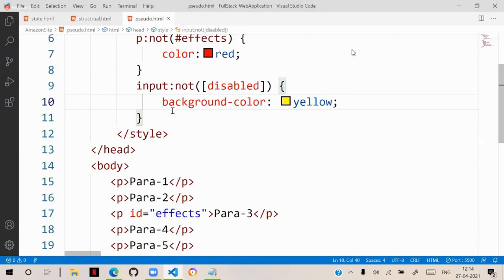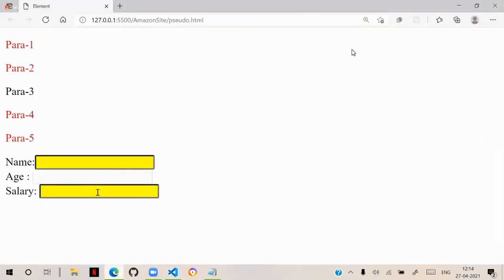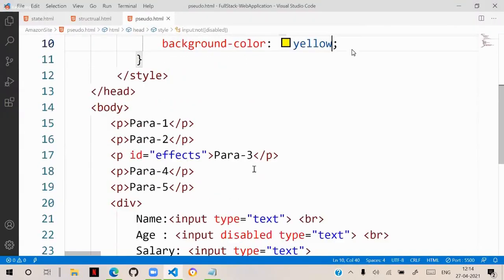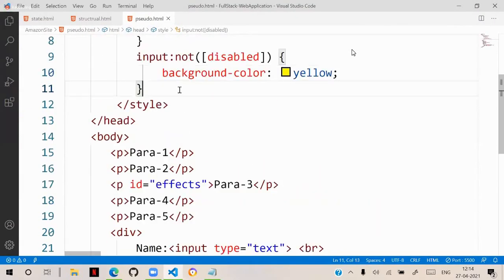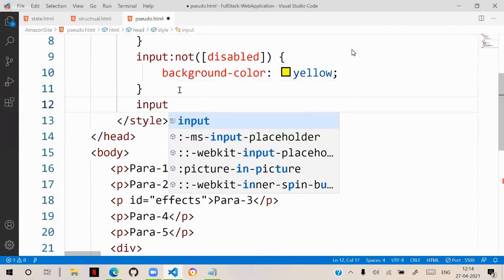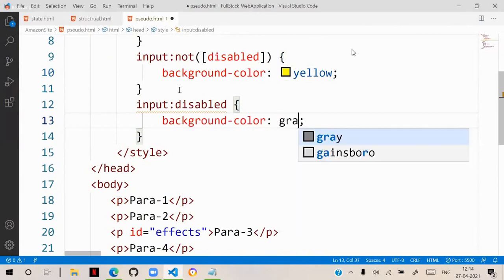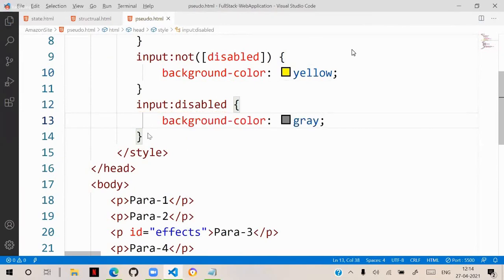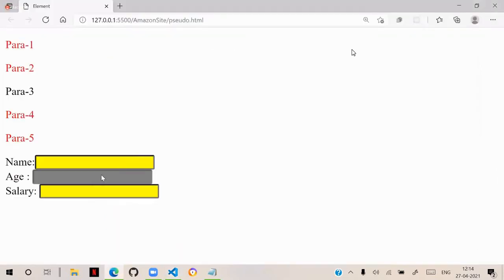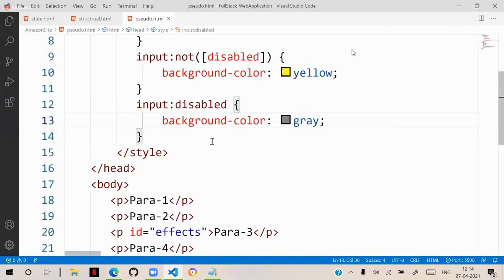That means other than disabled, all will be yellow. The second one will not have that because the second one is disabled. For disabled, you can apply a different color. That means for input disabled, background color gray. Then for disabled, it will have gray color, and all the others yellow. This you can define by using this selector.